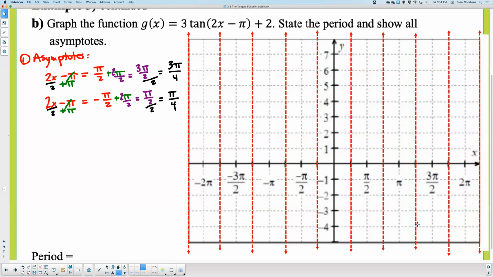Okay, now that we have all those asymptotes, let's now do step 2, the midpoints, or we could call them the points of inflection. Remember, you split the difference. You split the difference, and then you do a d. What's our d value this time? 2. So split the asymptotes and a height of 2. Put a point all the way across. Those are our points of inflection this time.